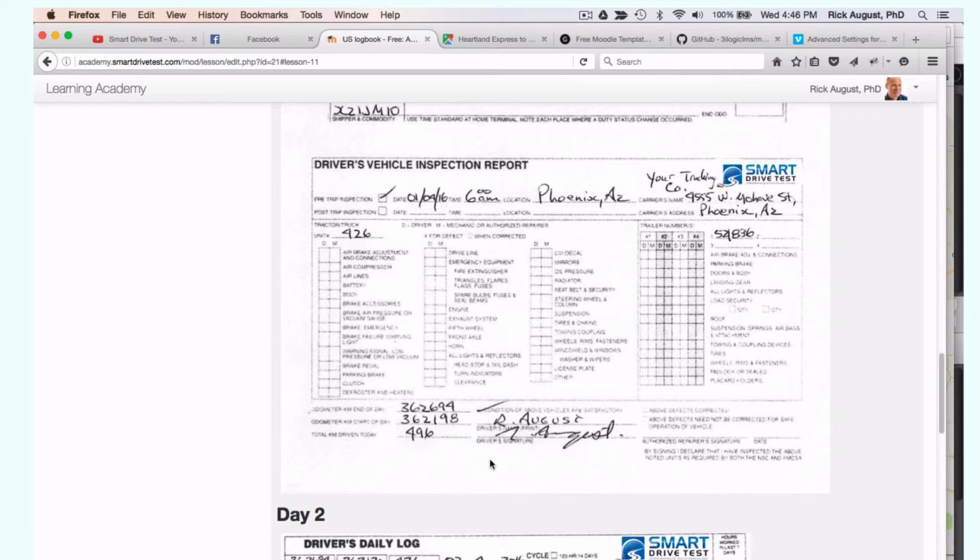So that's the exercise from Phoenix, Arizona over to Los Angeles. 2 drops in Los Angeles, California, up to Barstow, break and fuel, and into Las Vegas, swap trailers, 2 pickups, and back to Phoenix, Arizona.